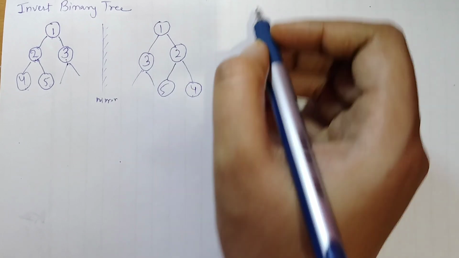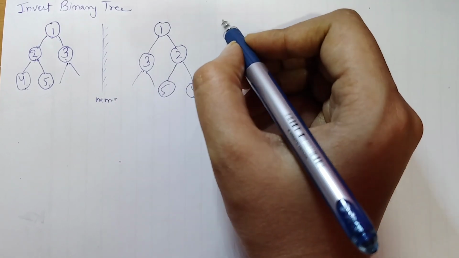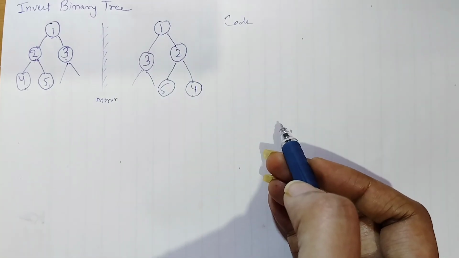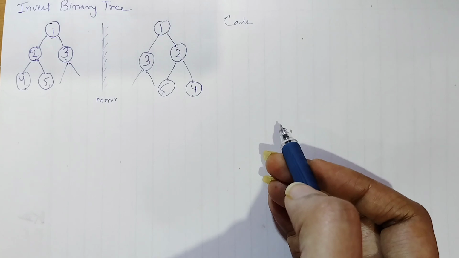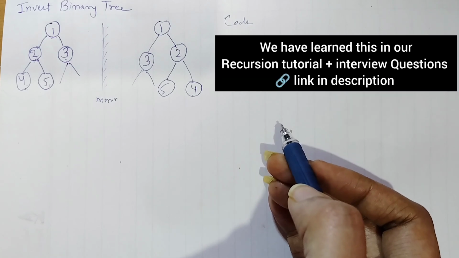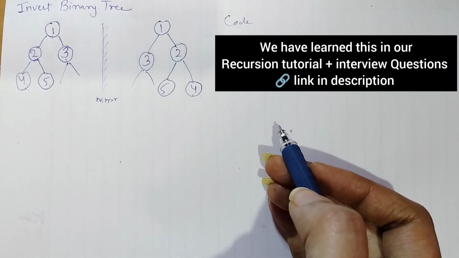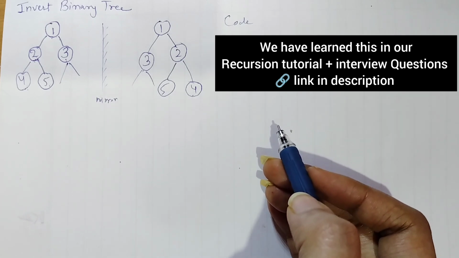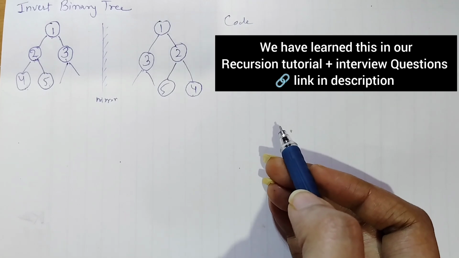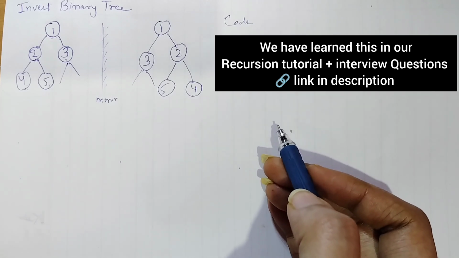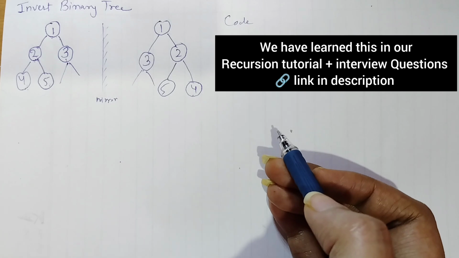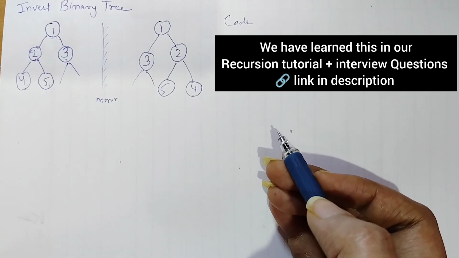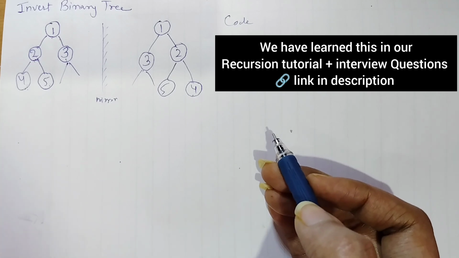For code we are doing swapping, so we have to write our swap code. Here we are using recursion. I have taught you, whenever we use recursion, we have to make a function or a method, and the whole code is written within that function or method with a base case. I have taught you in detail in our recursion tutorial. If you have not watched it, you can get its link in the description box. It's in Hindi, and if you want me to make it in English, you can comment below. We have practiced recursion very well with interview questions.